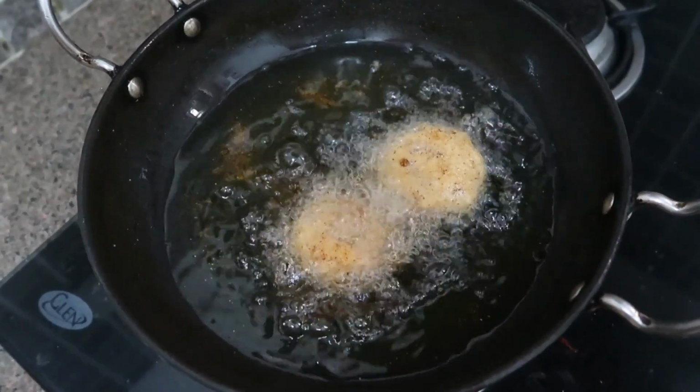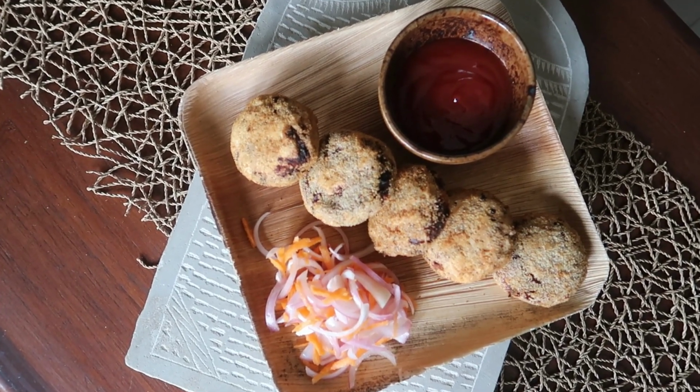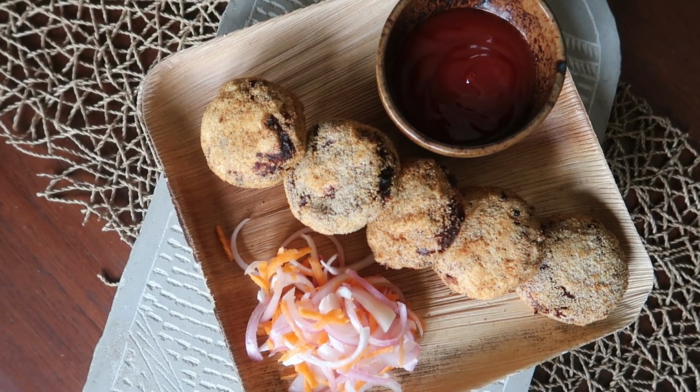That is the most exciting part. Wasn't it easy to make these cutlets? Okay, the prep time is little more, but the final result is quite nice. We have golden brown crispy cutlets, and I've served it with a salad. In the salad we have onions and carrots with little bit of lime juice and salt.